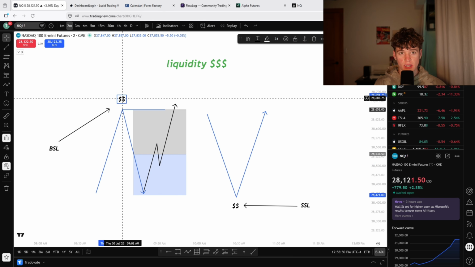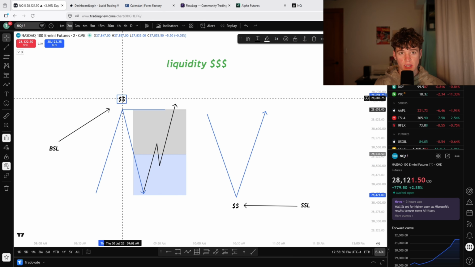So this is what we call a liquidity sweep. This is super important. So we have liquidity here. It's our buy side liquidity, and you can see price comes up and pushes above it, sweeping that liquidity. So the big market makers took out the resting liquidity that was there. The resting money has been taken. And then what do we start to see? We start to see a reversal.